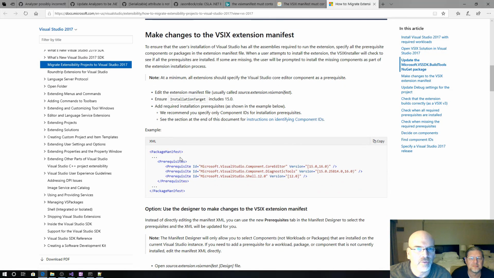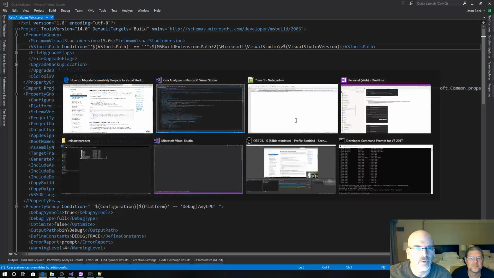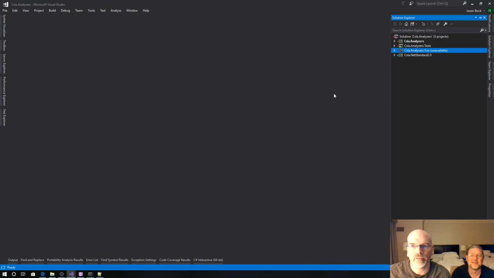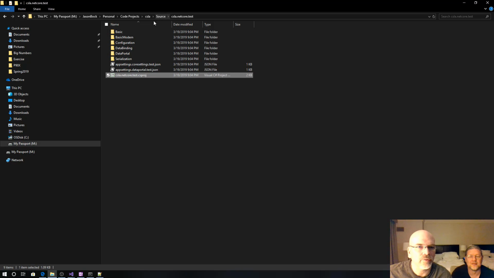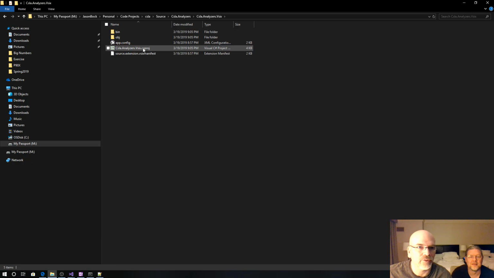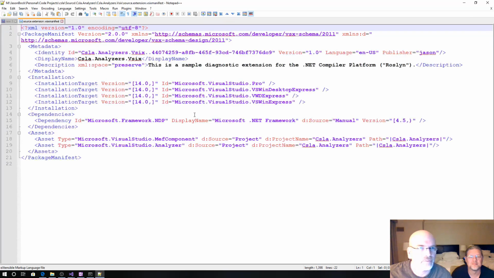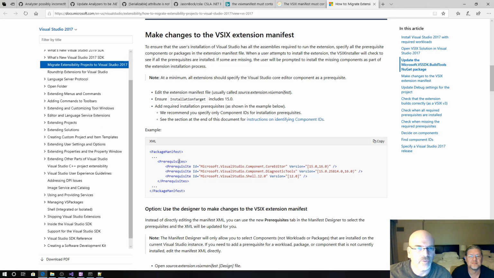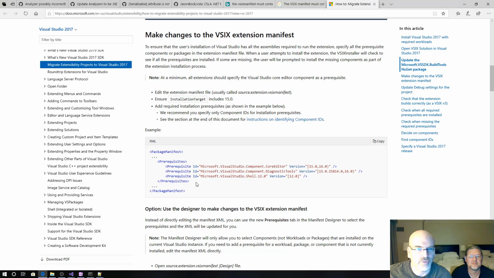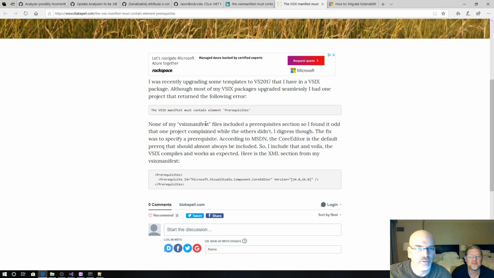Package manifest. Oh, am I looking at the wrong thing? I think I am. I don't see any package manifest things here. And of course, I'm not an extensibility expert at all in the slightest. Oh yeah, this file. There we go. That looks better-ish. Okay, so it said package manifest, and then you want to say prerequisites. This person said that all you need to do is add that one or three lines, basically, huh? Yeah.